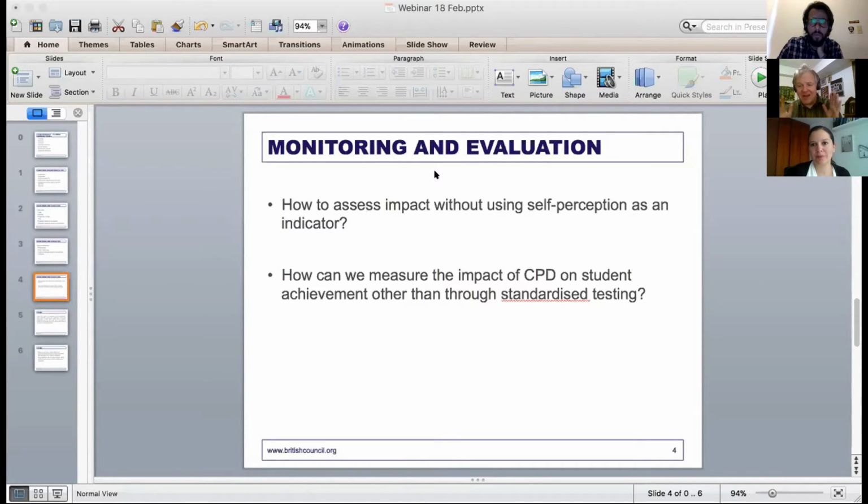But one thing I came across recently was this idea of the black box. I can't remember now which researcher said it, but for example, whenever you give some kind of CPD intervention, you're not quite sure how it affects the teacher. So it's a black box. And Willy, you were at the same presentation that I was when this was mentioned, so maybe if you remember what the reference was, please share it.